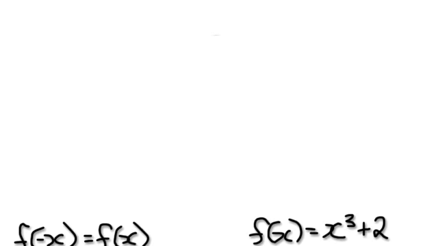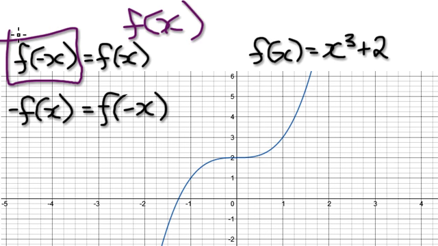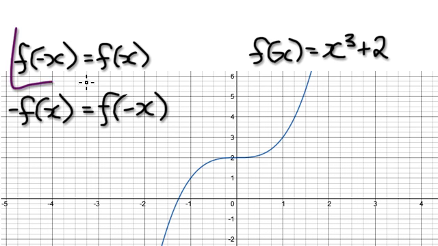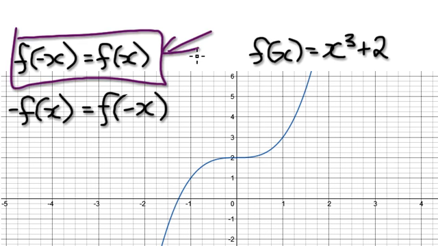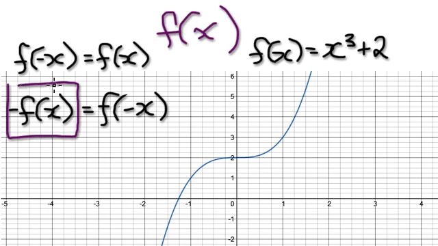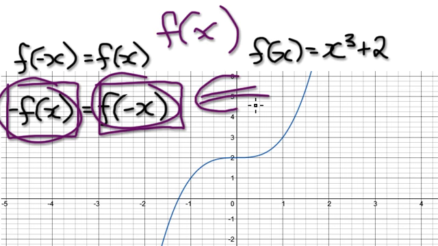So following on from the previous video, if given any function f of x, if you apply this transformation and after applying it the result equals the original function, then you can say that f of x is an even function. And then if given any function and you apply this transformation, and then also apply this other transformation, if the two are equal, then you can say it's an odd function.